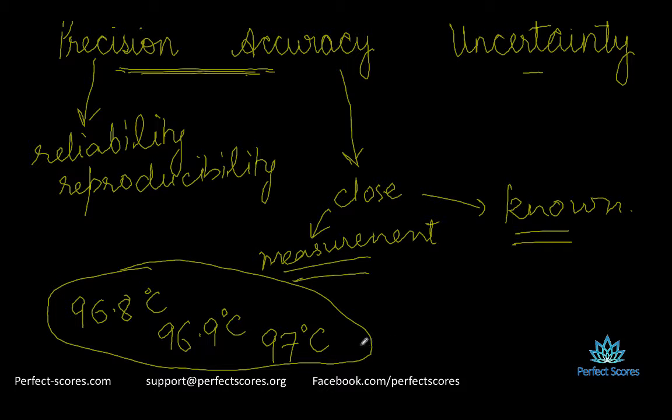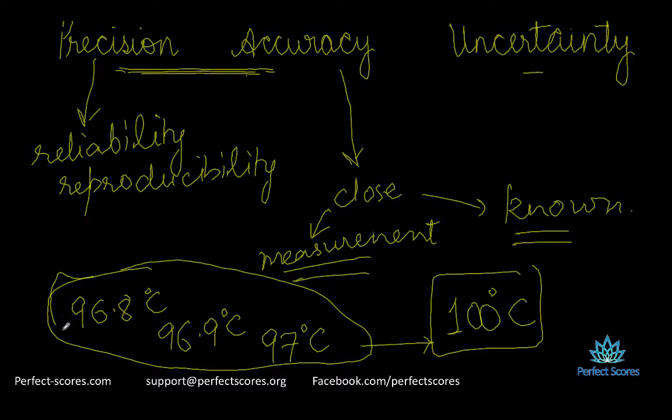But you know that the actual answer is 100 degrees Celsius. The actual boiling point of water is 100 degrees Celsius. That means it's not completely accurate. However, it is having some kind of accuracy. So in this example, we can show that there might be inaccuracies or an error in measurement, but it is really precise because you get the same result again and again.